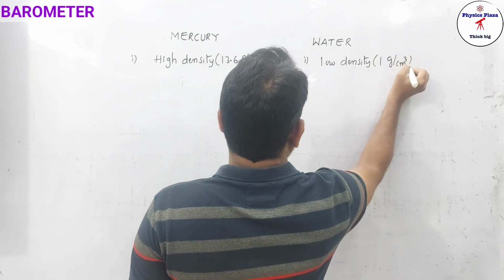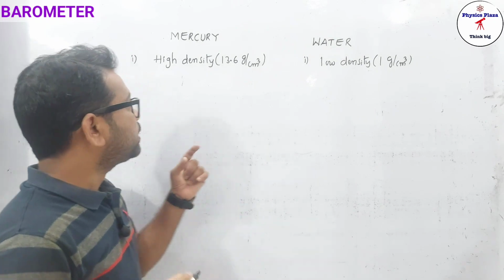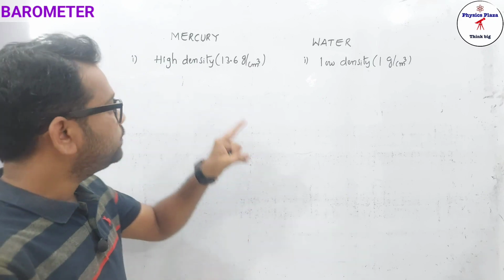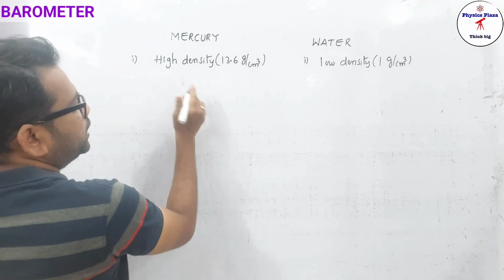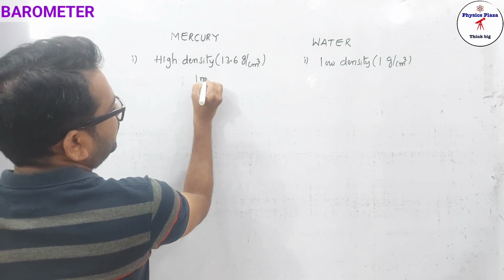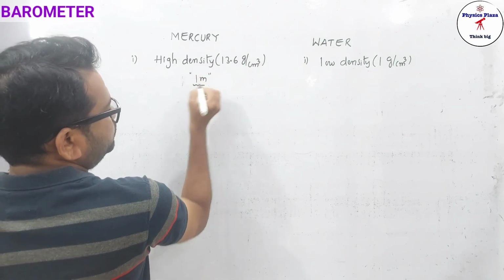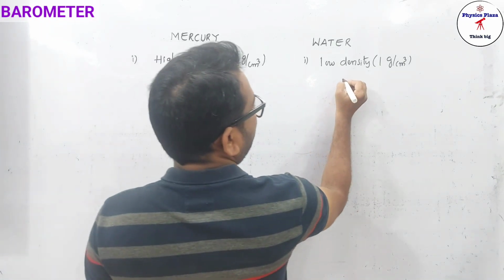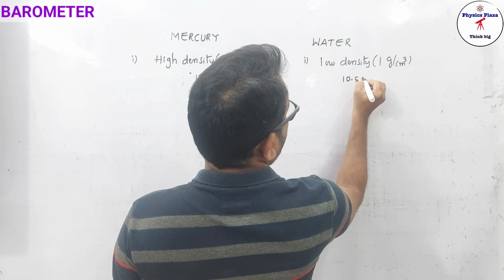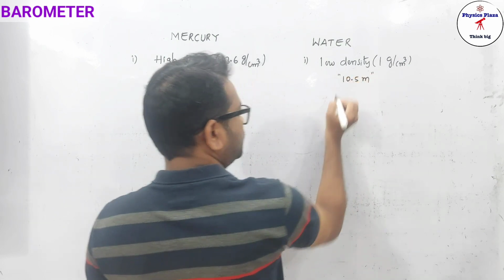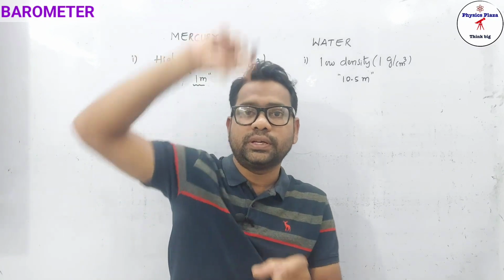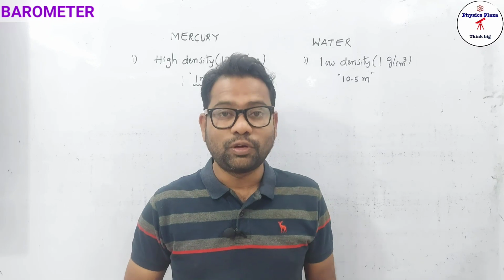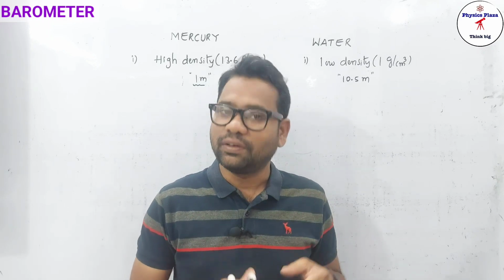You may get one doubt: sir, what if the density is low? See, because we are constructing a barometer with mercury, which has the highest density, we use a 1 meter length glass tube. If we use water as a barometric liquid, we need at least a 10.5 meter glass tube, children. Try to understand. Can you imagine where we can place it, or how we can carry it from one place to another? It is too difficult, it is not comfortable.